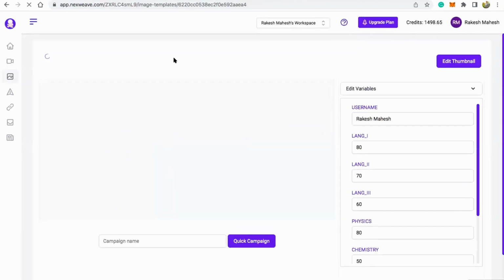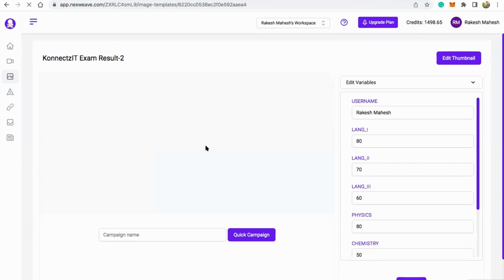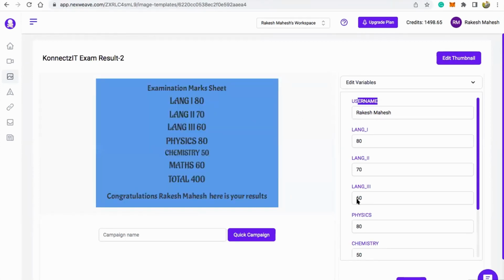It's an image which looks like this. So this is a sheet with these particular variables, that is username and the marks scores based on the subject line, which is a very simple thing.